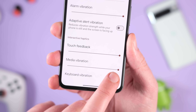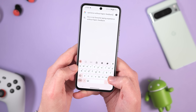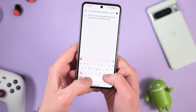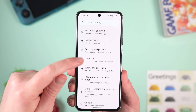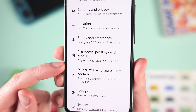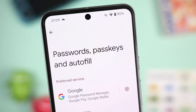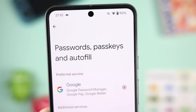They also added a new keyboard vibration toggle, which was also introduced in the Android 15 developer preview, that will disable vibration feedback completely when the keyboard is in use. Last but not least, there was one more super minor tweak in the settings under the passwords tab. In previous versions of Android, this tab used to be labeled as 'Passwords and Autofill,' but now in QPR 3 Beta 2, it shows 'Passwords, Passkeys, and Autofill.' Nothing crazy, but it is worth bringing up.